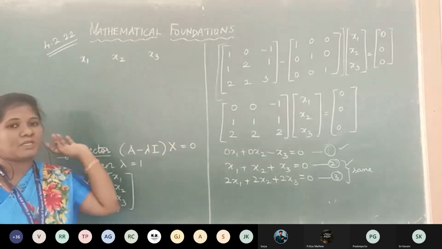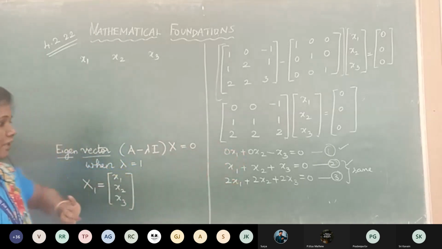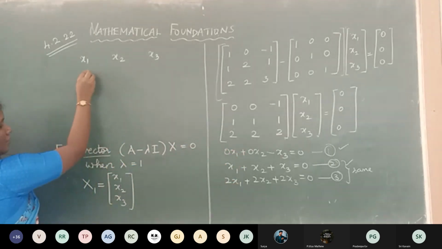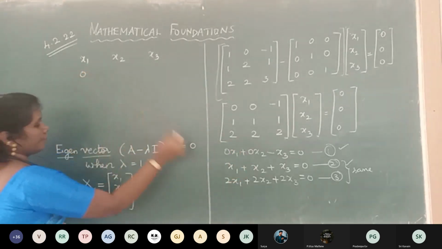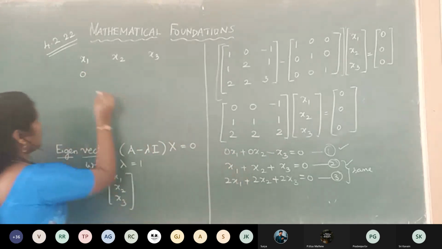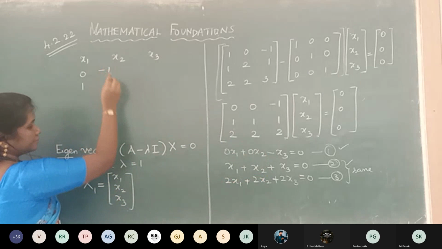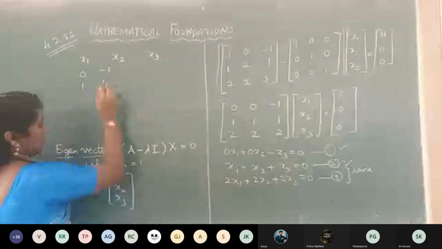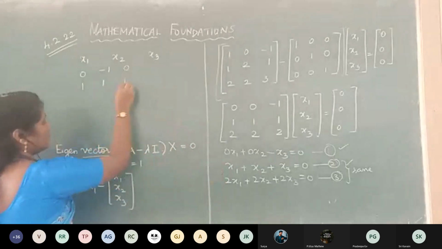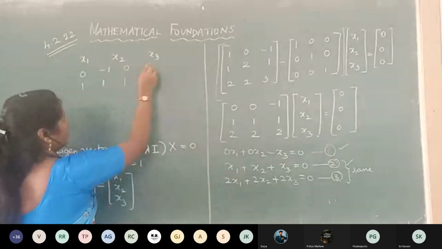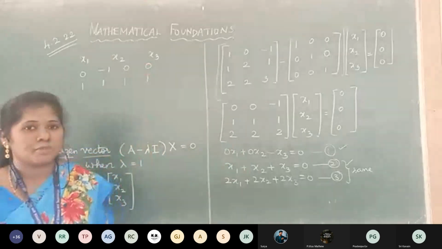So in your rule of cross multiplication, how do you do it? You will start from the coefficient of your x2 term. Taking it from the first equation, it is 0. The same from the next will be 1, then minus 1, 1. Then come to this side, it becomes 0 and 1, and you complete it with the value which you have started with. So this is your rule of cross multiplication.